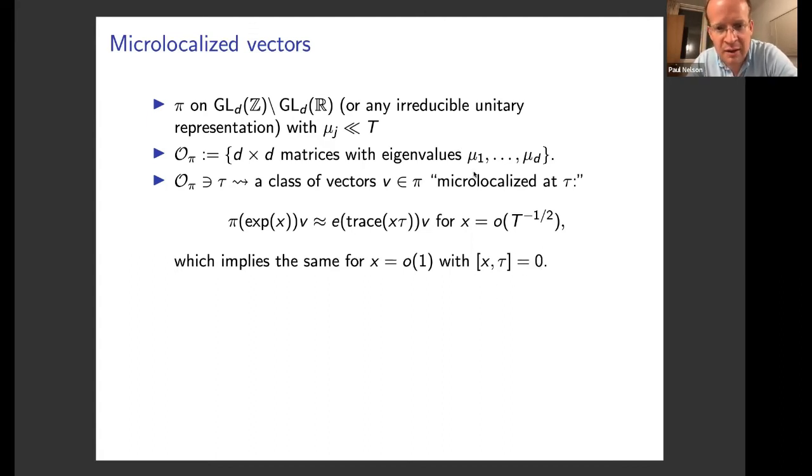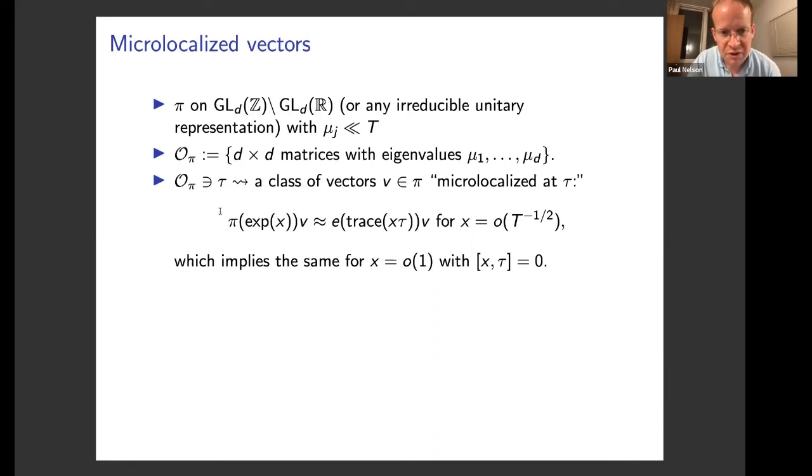If you haven't thought about centralizers of matrices recently, you might think about the case where tau is a diagonal matrix with distinct entries. In that case, the set of matrices that centralize it are just the diagonal matrices. So the space of such X would be d-dimensional in that case. Another example would be if tau is a nilpotent Jordan block, then again this space would be d-dimensional. So it's always d-dimensional, but it might look a little different depending on the Jordan block structure for tau.